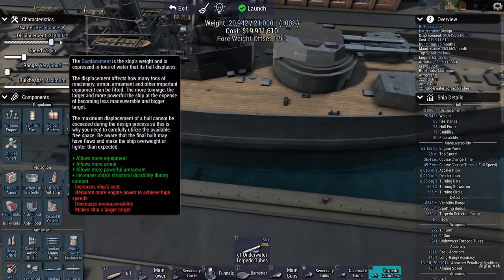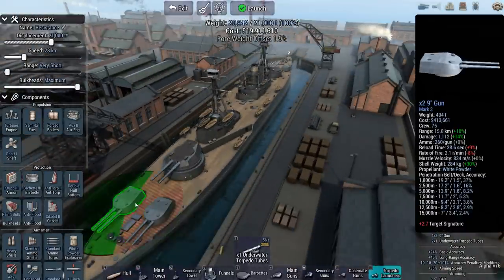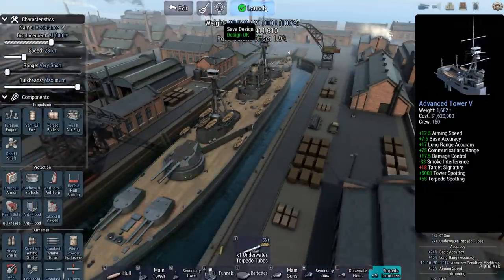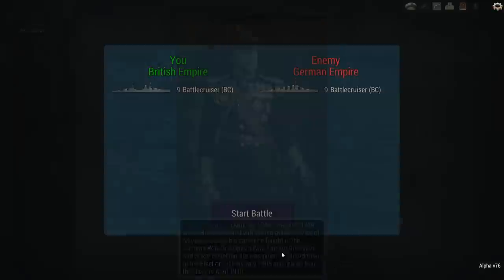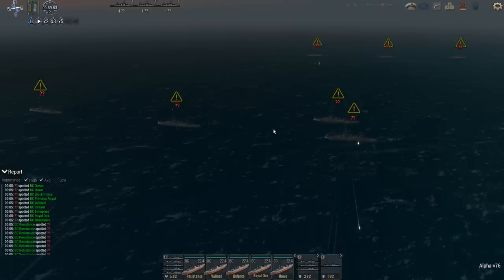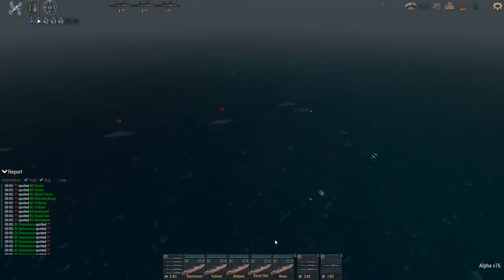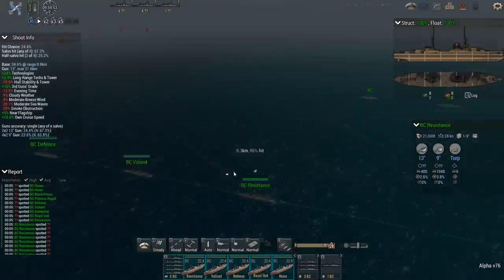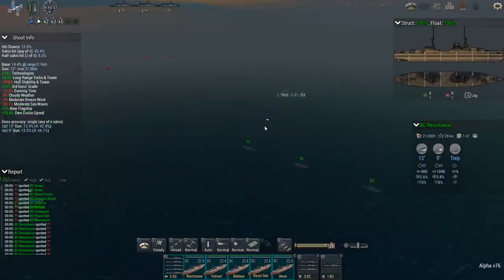This is the resistance class of British battlecruisers. Let's see if this weird turret setup of mine is going to be effective. Hold. Okay. They're forming up in a 4-4-1 formation. We get a 5-3-1. And we're all broadside to each other. Glorious.